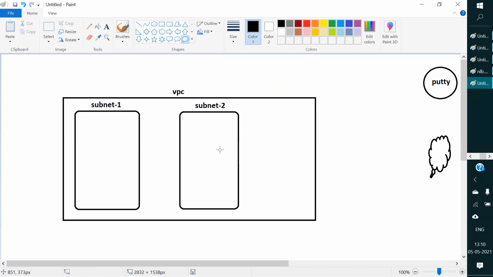So there is no VPN connection and no Direct Connect here. We are connecting through the internet.